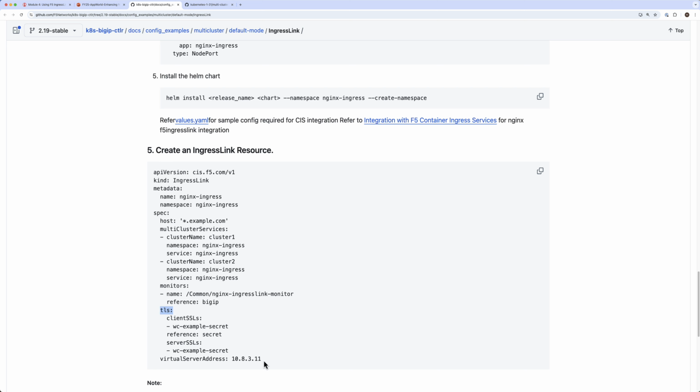So, folks, this is really simple. And so I think with this upgrade, you can see what you're getting here. You're getting the multi-cluster and you're getting layer 7. If you don't have multi-cluster, you can still use layer 7. Here, you just remove this, and this is just your single service, right? Your single service being Nginx Ingress controller. But what we've given you here is IngressLink for multi-cluster as well as IngressLink for layer 7.